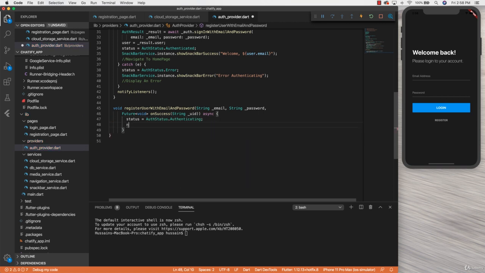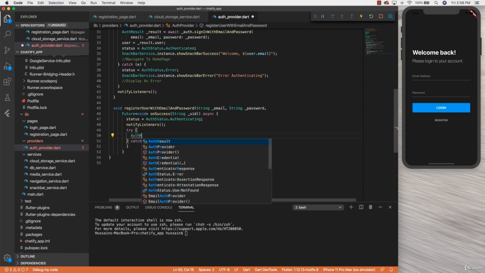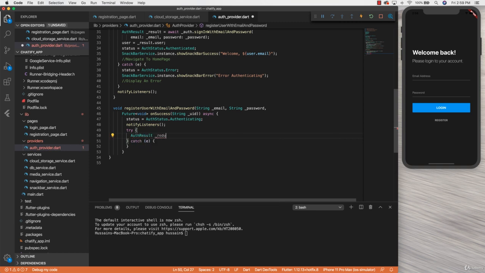Once we have that, we'll notify all of the listeners. Then we're going to open up a try block, and perform the actual part of creating the user inside here. I'll create an auth result variable, which will store the result of our user creation task.